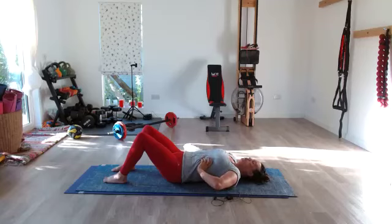Close your mouth and nose, pause. Slowly widen the ribs to the sides, behind, a little bit to the front, and the sternum. For another 8, 7, 6, 5, 4, 3, 2, 1. Inhale here and exhale, release.